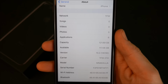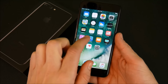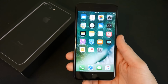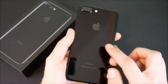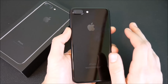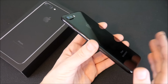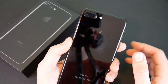You can see 0, 0, and 0. So of course you're gonna get iOS in a very clean, simple to use manner, bloatware free, typical iOS stuff here for the iPhone 7 Plus. So my first impressions already, you can see fingerprint smudges are happening on the Jet Black, which I already knew was gonna happen. I don't really care about keeping it maintained. I think it's beautiful enough that I won't mind keeping cleaning it. And I did get a case for it already to protect this investment here.